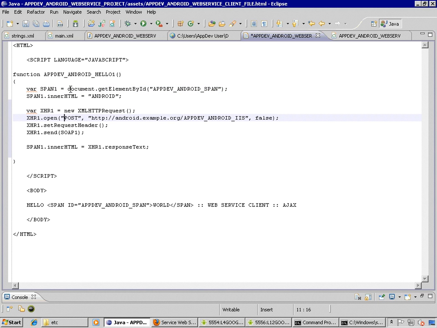So rather than the URL that we currently have, we're going to change that. So it drills down into that specific method called hello world, and if all this works, we should have a header.